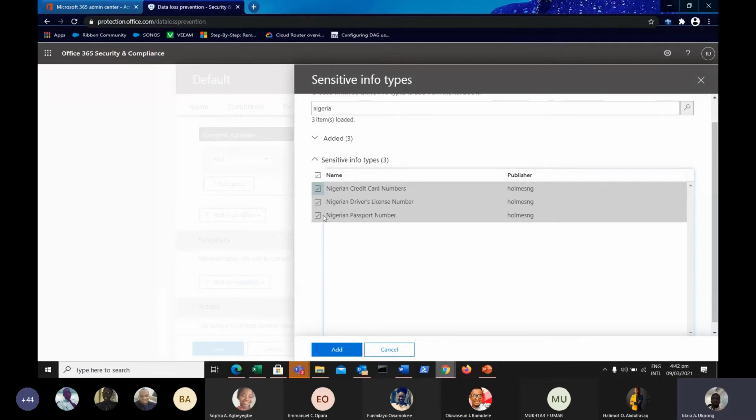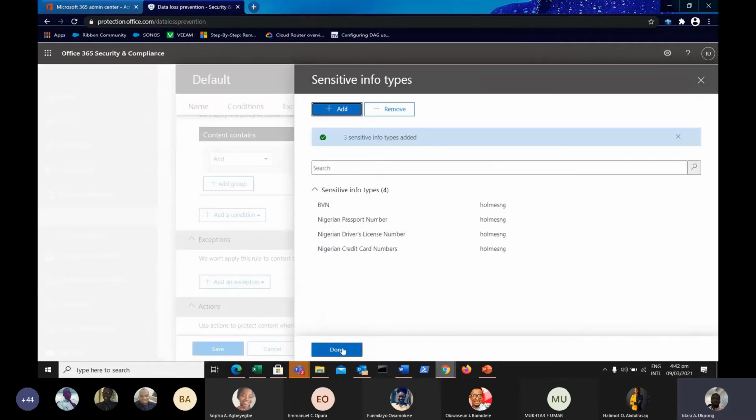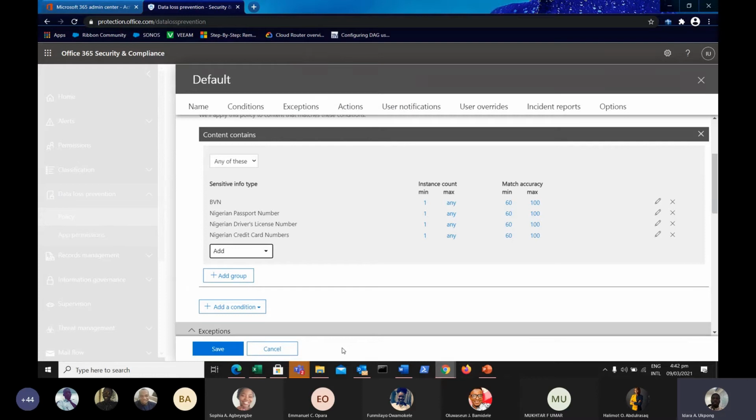We have credit card numbers, driver license numbers. These are just some custom information I try to add. We also have the accuracy. To avoid false positives, someone might be sharing a document that has figures, but because it's arranged or looks like a BVN number, it's 11 digits, maybe it's even a phone number, you can get a false positive that has been flagged. You can increase or reduce the match accuracy to ensure that it meets this specific content we're trying to block. So that's what this customization does for us, to increase the minimum accuracy, to reduce the number of false positives, and to achieve whatever we want to achieve.